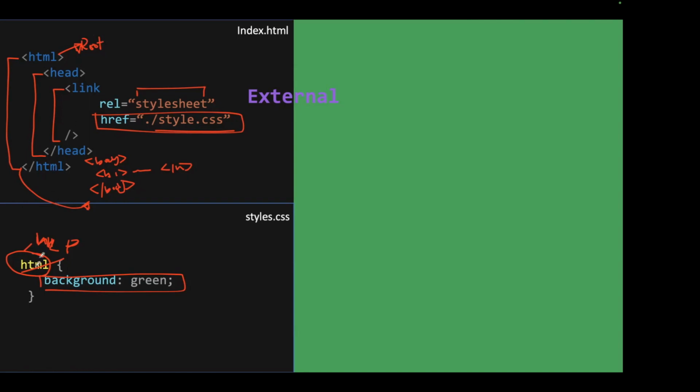Now, why we added this HTML here is that we are saying, okay, what I want to do here is add a background of green to the entire page. The only way you can add a green background to the entire page is to target the entire page. Now, how do you target the entire page? It is by targeting the HTML element. And I went further by saying, let's now say you don't want to target the entire page. You only want to style an H1 element on that page. Then you're not going to have HTML here. You're going to have H1 instead.